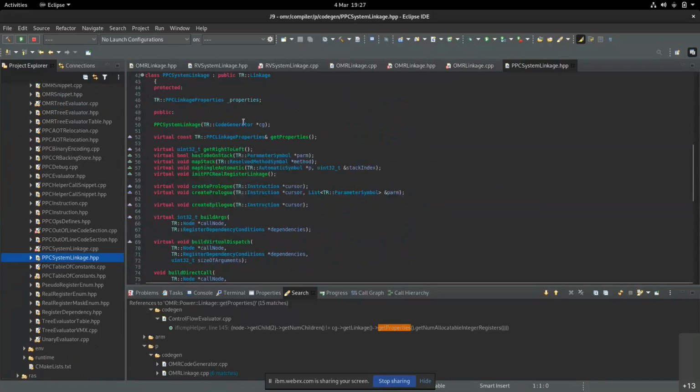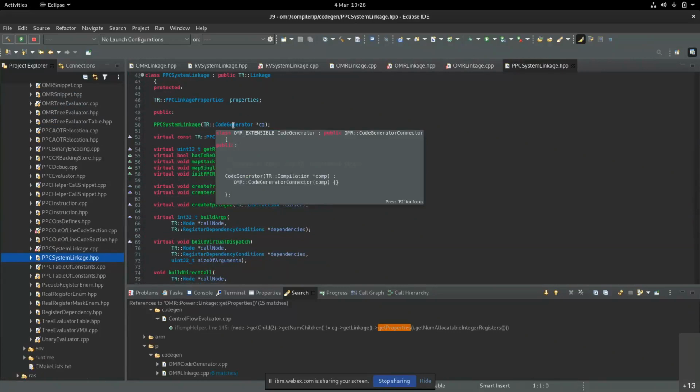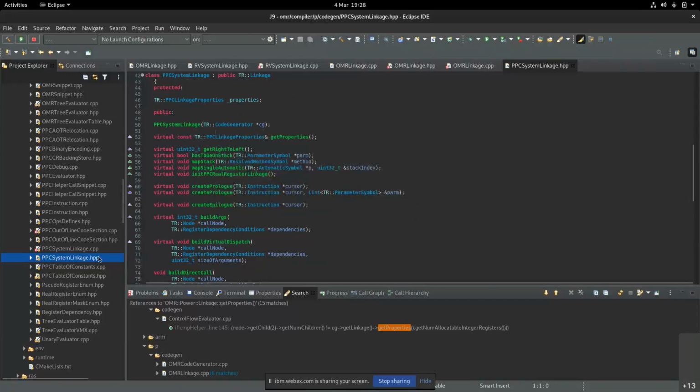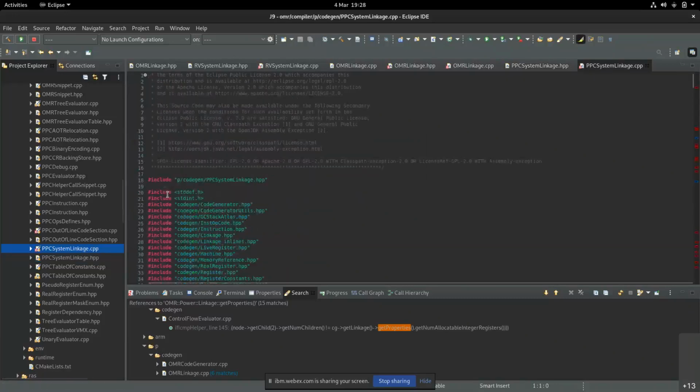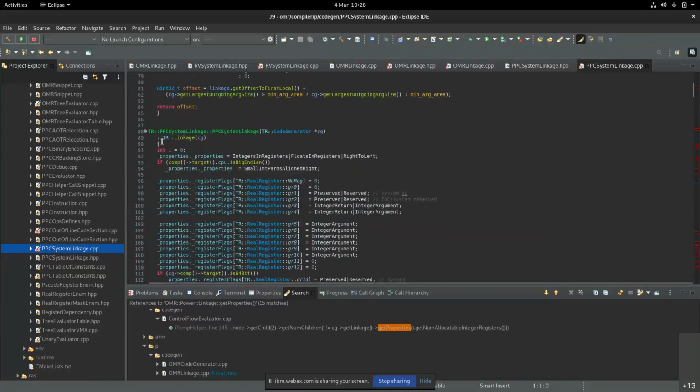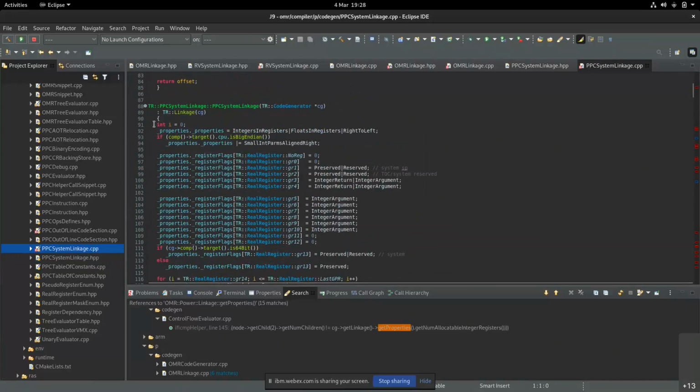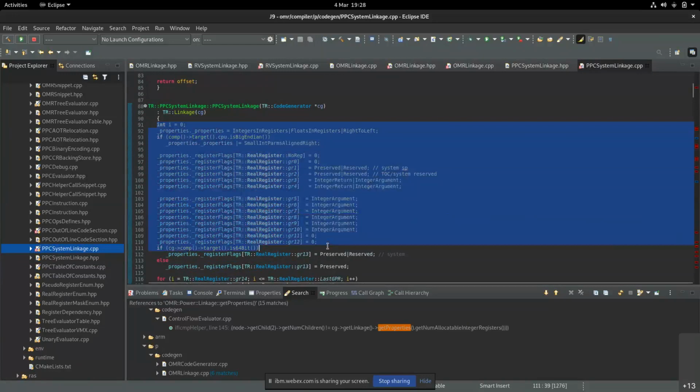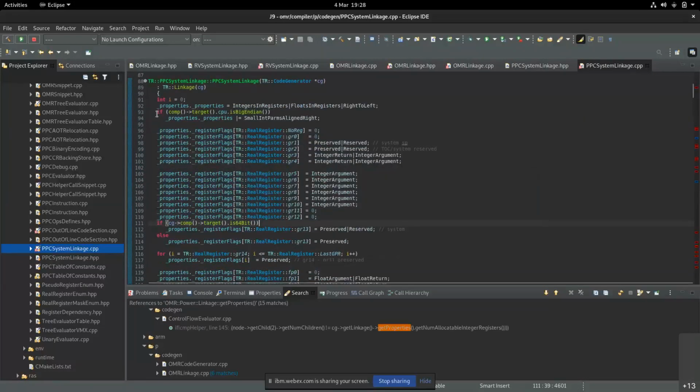It's kind of difficult to work with the PowerPC system linkage, because we never could make it work. It just generates some weird code that crashes in one way or another. So this is pretty much a blind refactoring. But the problem why it cannot be static is that what we did in RISC-V is move all this code into the constructor of the linkage properties. We cannot do it easily here because here it is all conditional. And in the constructor that is called for a static variable, we cannot access the compilation and target and everything. I am not 100% sure how to deal with that.